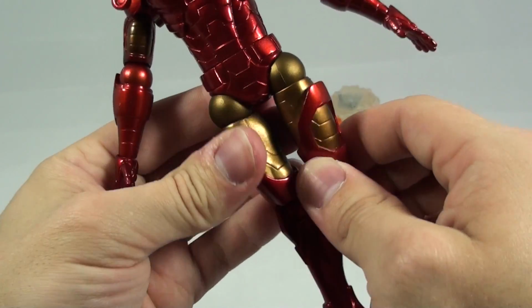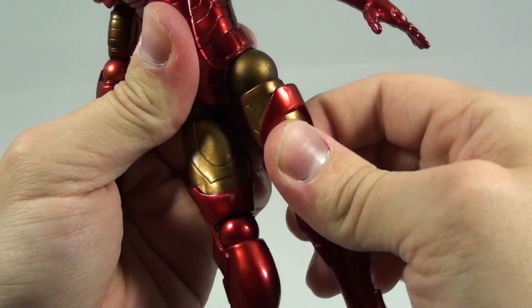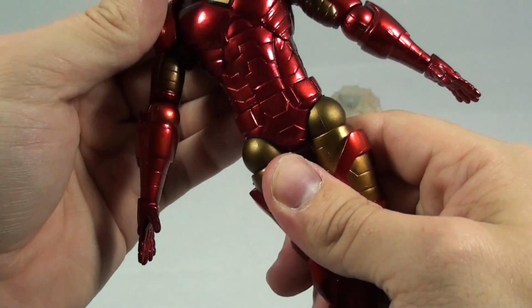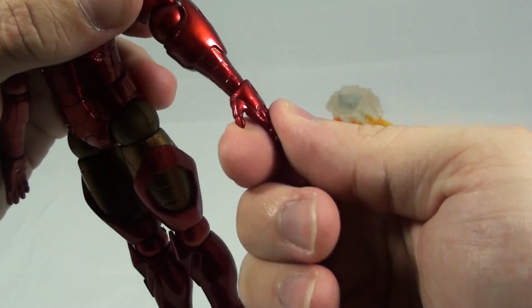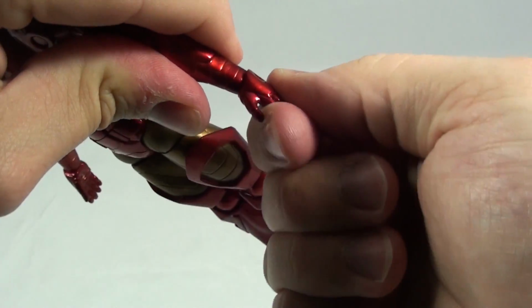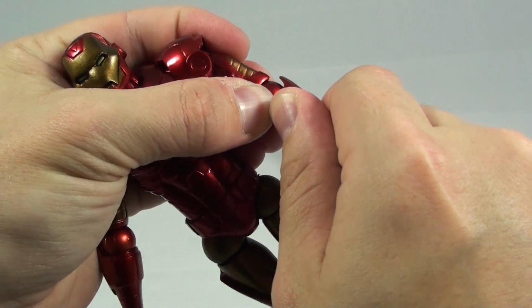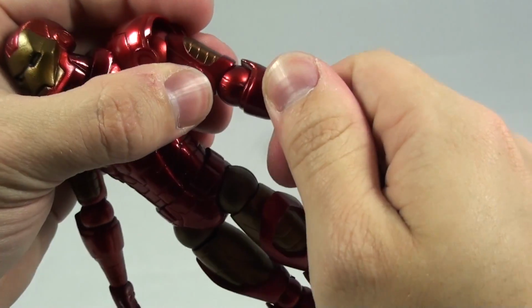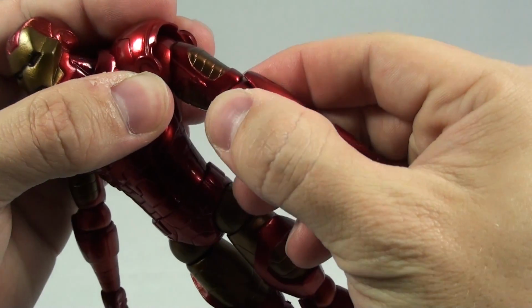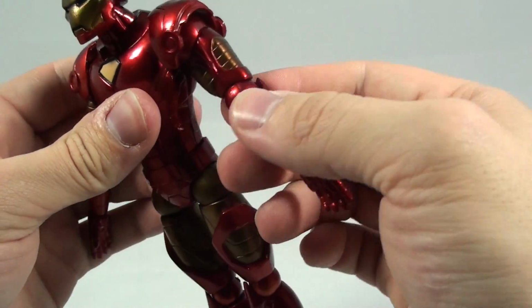And then there's articulation in the hip, rotates there, forwards, backwards, and then in and out, rotation at the waist. And then he's got rotation on the wrists there. Yeah, it's kind of tight, but there you go. Flexibility on the elbow joints. Oh, we're not going to challenge that too much, I guess. Yeah, see, that's one of those ones where the paint's really dried up in the joints. So if I were to bend that like I'd like to position it, it would probably snap that right there.